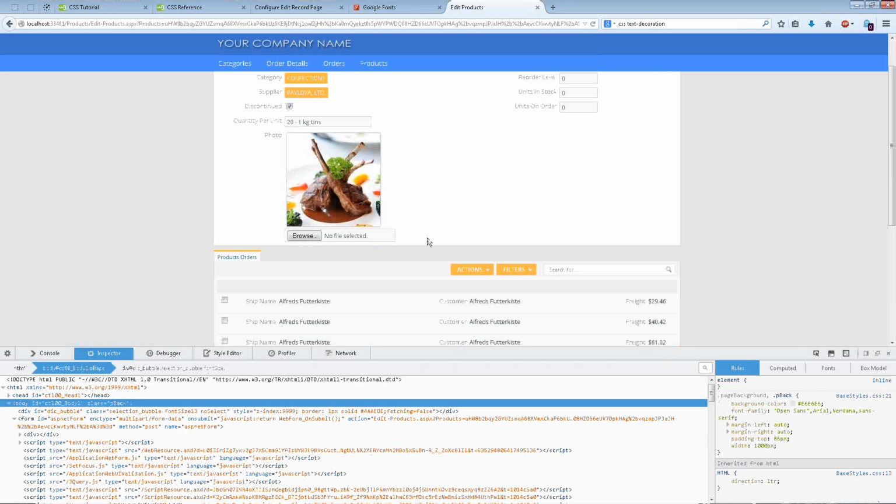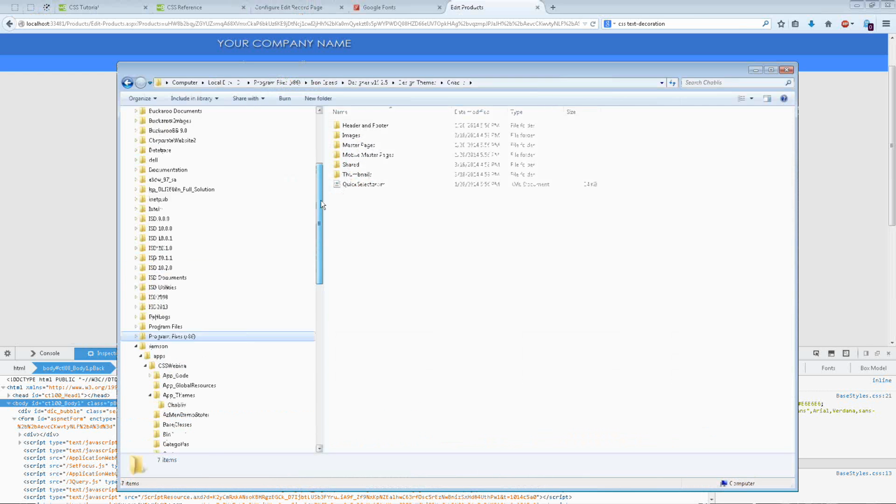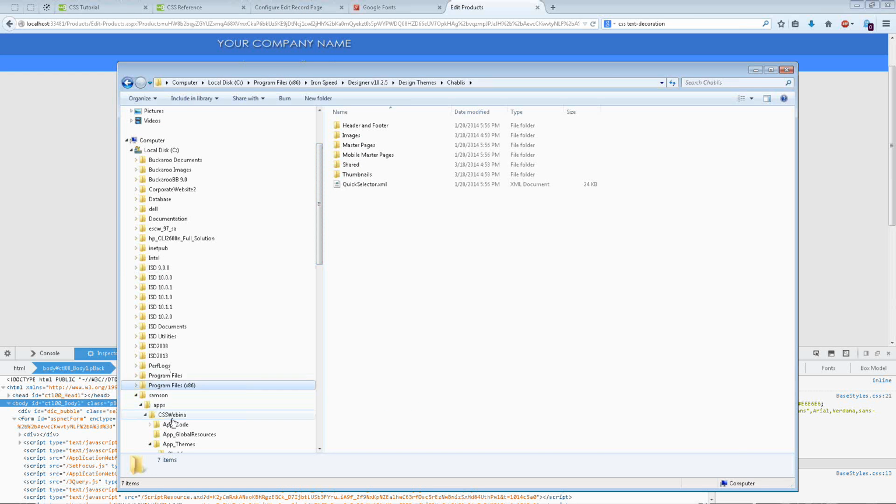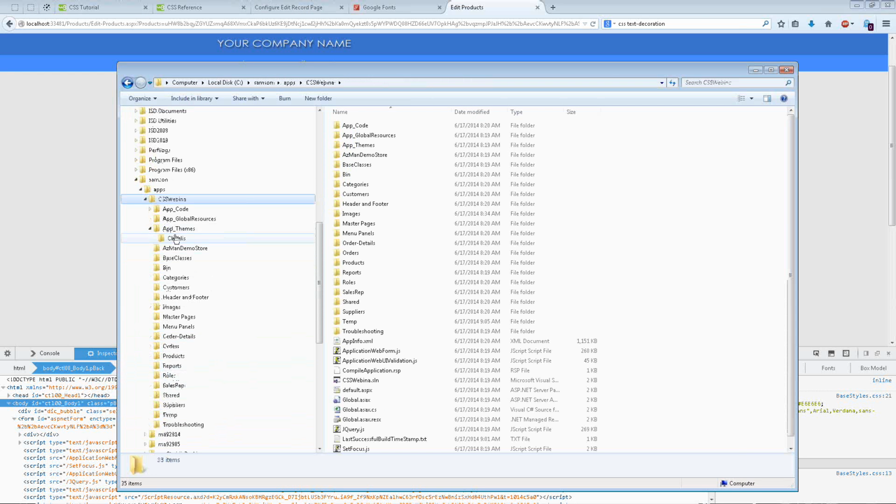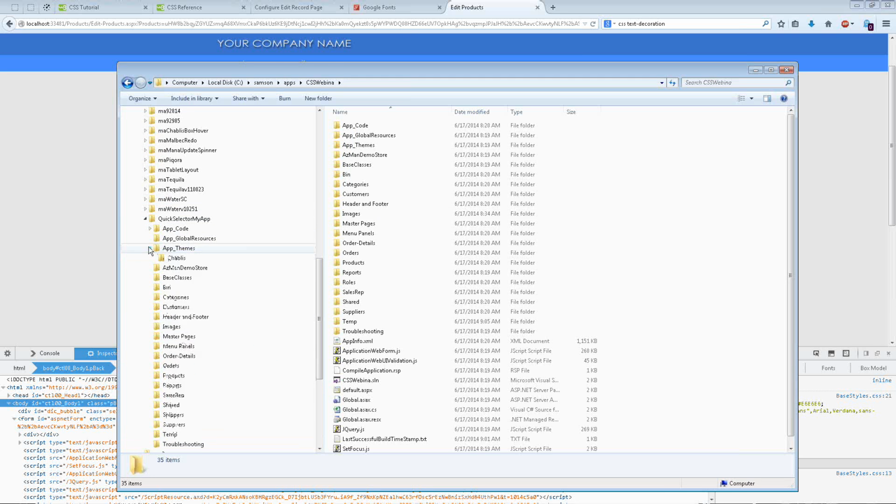Wow, I have a lot of questions here. I have a question from Jim. He says, can you please repeat how you would implement the additional customer style sheets, quote, mystylesheet.css, and the rules for using the file. So what I said earlier was that in the application folder, I had this earlier. Actually, since I'm using the quick selector one, let me go there.